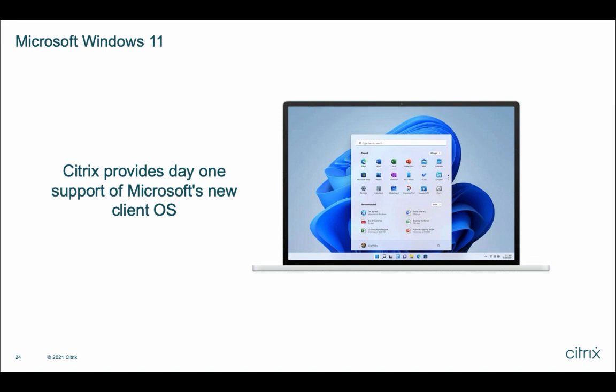You may get on occasion where an executive says, hey, I want a Windows 11 machine, get me one now, or hey, I just bought a Windows 11 laptop, put Citrix on it for me right now. You can know that Citrix is going to support you and it's going to work for you. So as you roll that out, Citrix will be there for you, and you should be able to get that smooth transition that you're looking for.